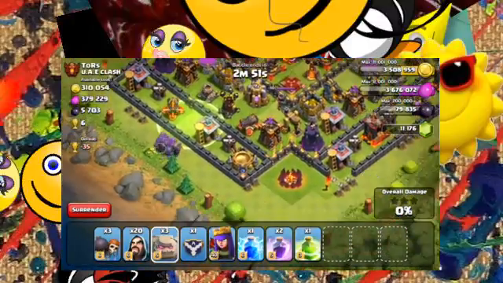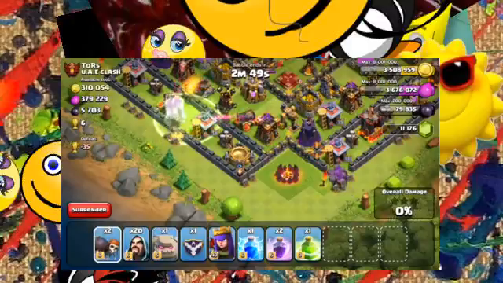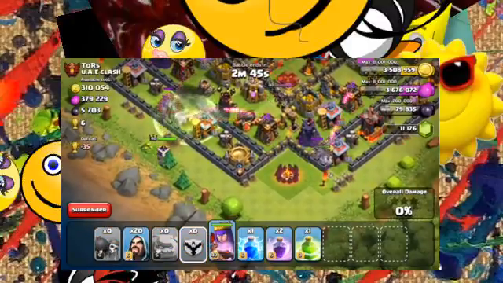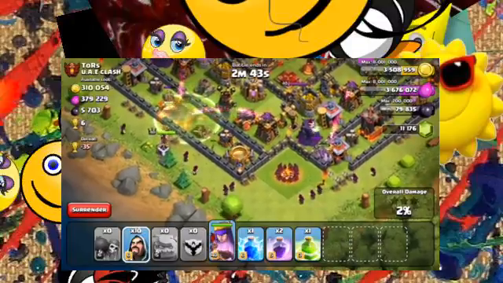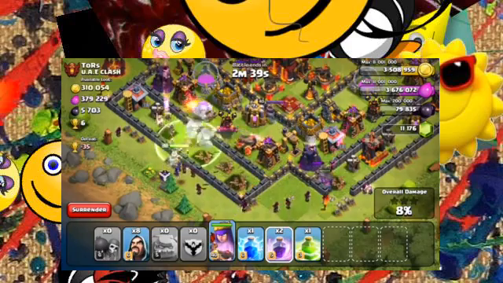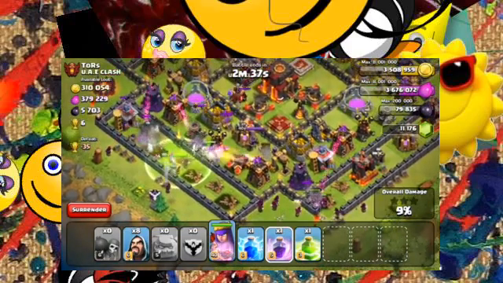So first jump spell is going to go down there. I'm going to use the jump spell for that side, and then on this side I'm going to be trying to use my wall breakers. There was a wizard tower right next to that golem, so it would have been smarter to drop my jump spell on the right side and then my wall breakers on the left hand side because there was no wizard tower. But anyways, things should be okay.